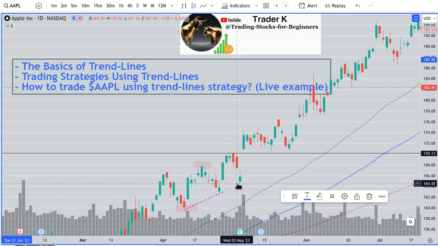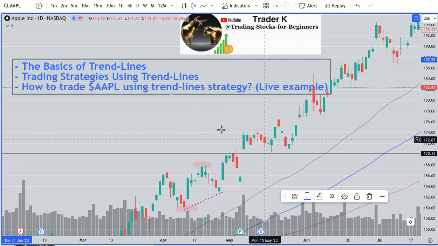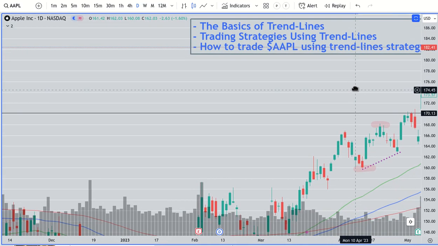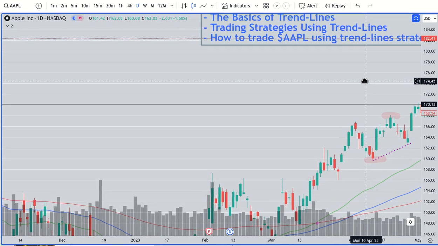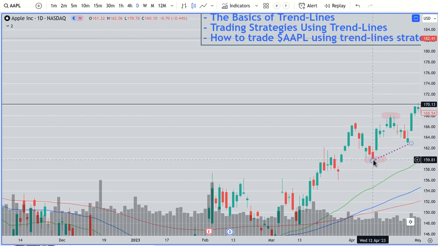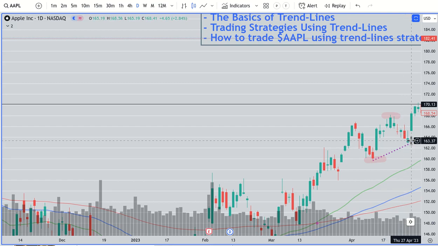Imagine that these days did not exist yet, and we cannot see what happened after that. I'm gonna scroll the chart to the right to hide these levels. So this is how it looks before the future comes, before the following days, so that we don't have the hindsight as we are doing right now. So we just define two bottoms here and draw a trend line. We don't know what happened later.